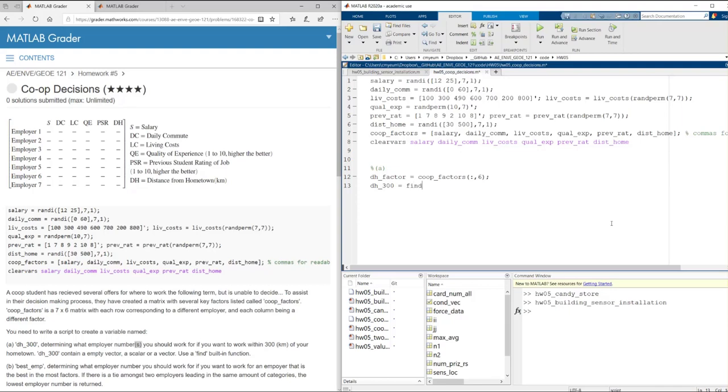So find DH factors less than 300. Or you can split this code in two lines, like load Z300 is a DH factor less than 300, and then use the load Z factor inside of the find.